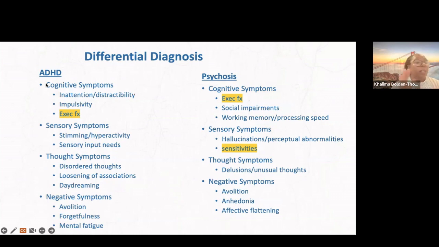When we're talking about ADHD, again, you'll see ADHD oftentimes in the history of someone who has psychosis. The differential here is not as big of a deal, though it can come up, particularly if you have ADHD with comorbid trauma. The tangentiality or circumstantiality of speech, especially when you're talking about something distressing and traumatic, can very much look like disorganized communication. Disordered thoughts and loosening of associations or daydreaming can very quickly look like delusions, or at least subthreshold unusual thoughts in someone who has ADHD, particularly when we're talking about trauma or something of the like. Negative symptoms, so there can be some avolition, forgetfulness, mental fatigue, and things like that.